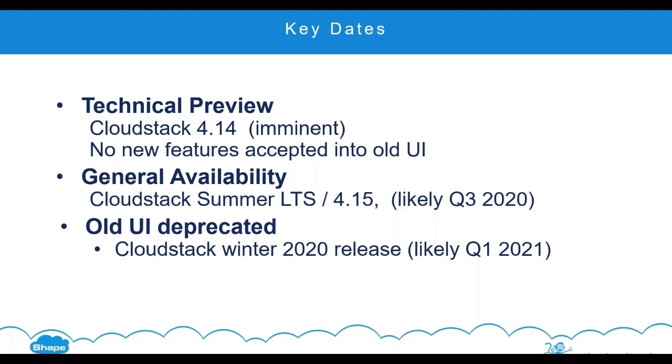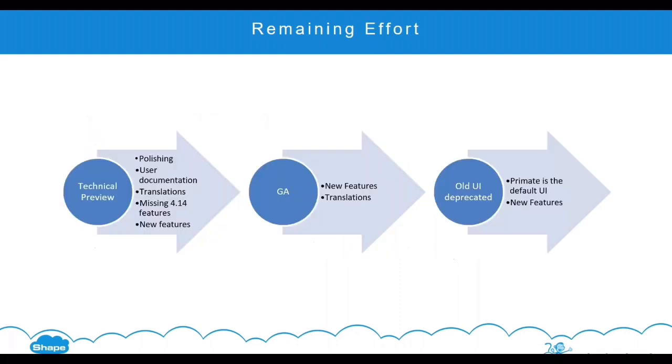And then in the next LTS release, which will be the winter, yes, sorry, the winter 2020 release, which will more than likely be early in 2021, the old UI will be deprecated. So there's a bit of a window there for migration, but this has been something that the community have decided on, that as of the release early next year, the old UI will be deprecated and removed from the project.